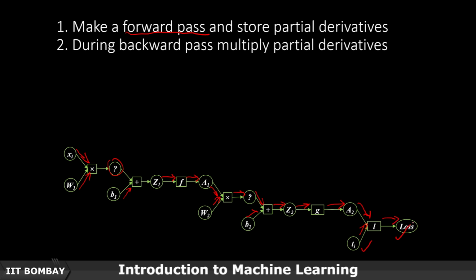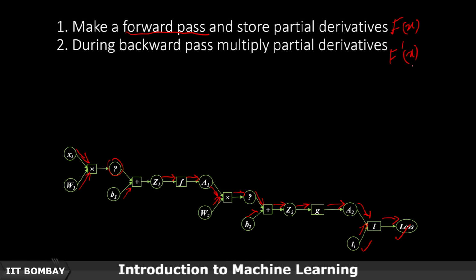Now that is the complete forward pass, and that we will do for every training sample when we are training the neural network, because we want to compute both f and f dash. So this forward pass computes your f. F is not this f, but the entire function of the neural network. So basically the forward pass is computing the function, let's say capital F of x, where F is the entire neural network, and the backward pass will compute F dash of x at that given value of x.